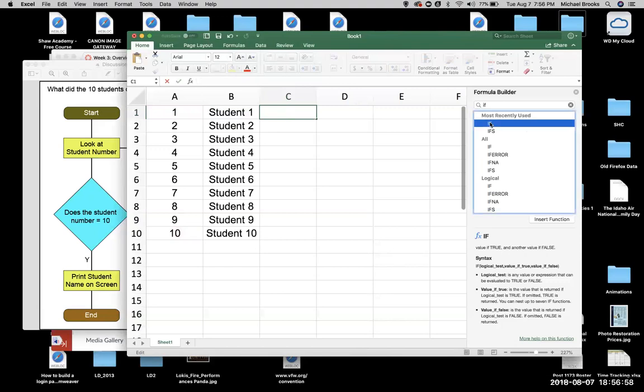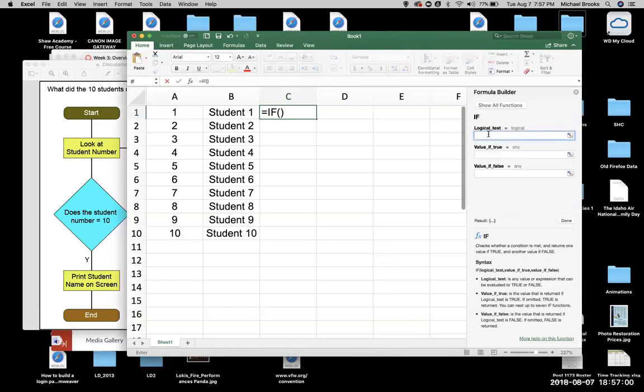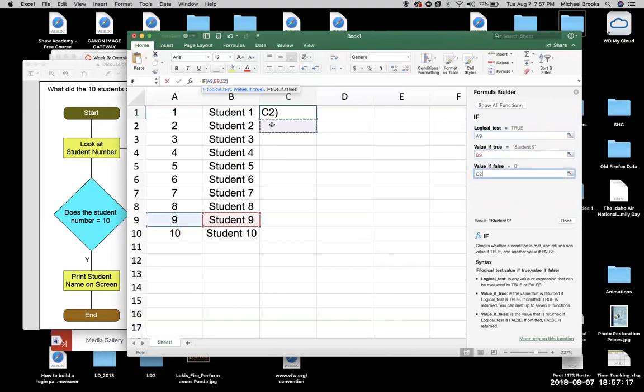So if it's 9, then this. Elsewise here. All right, so student 9, because it said 9, right?